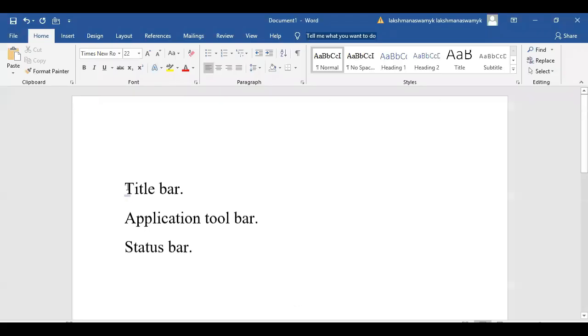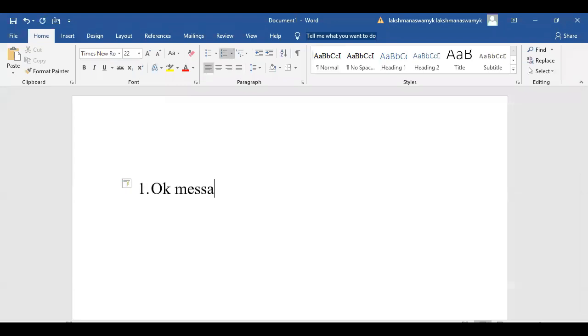They are: number one, OK messages. It is displayed in green color.